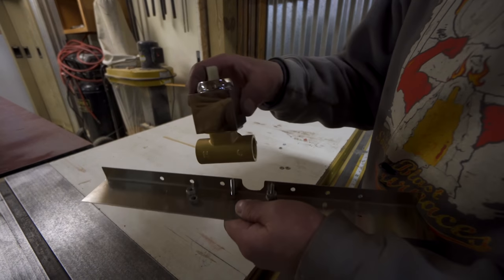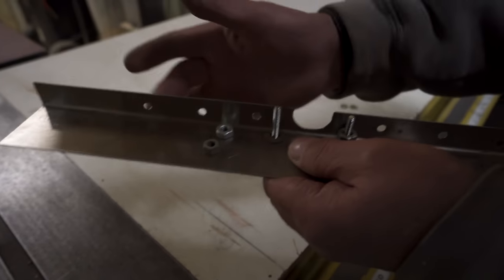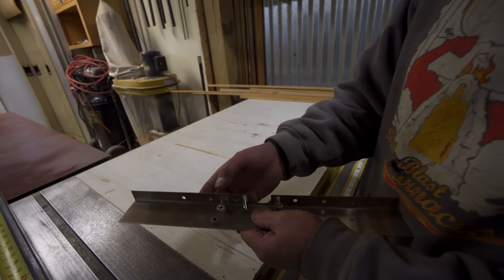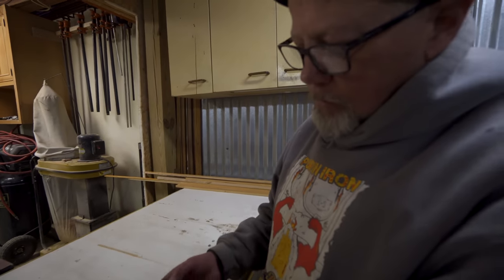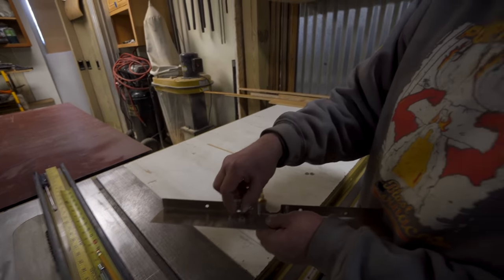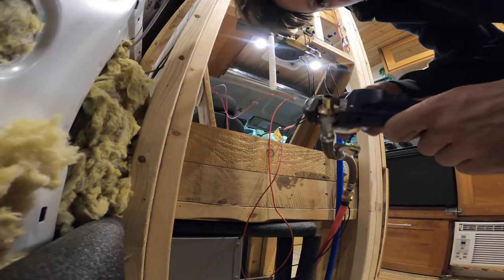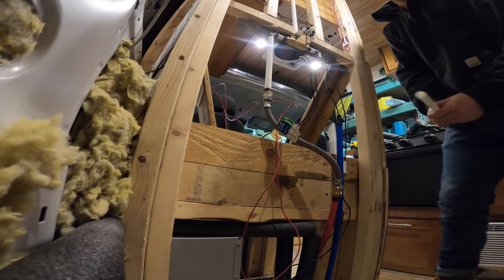My dad came up with a piece of scrap metal he found in Greg's shop. He fashioned it with a hole for my main water line — everything's half inch. We were weakening that cross member by cutting a notch out of it, but this bracket stiffens it back up and gives us all the support we need. Adding that bracket with the line passing through it not only strengthened the piece of wood, but also gave us a mounting point for my mixer. So we mounted that and then I reconnected everything with PEX. I did use a braided line on a portion of my hot water line, but everything else was PEX fittings.